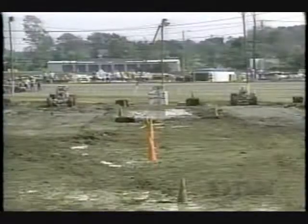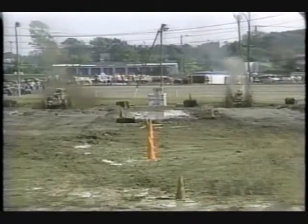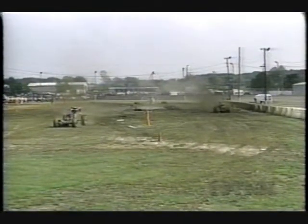Now, I'll tell you what, keep in mind, a 3-second run is about the bump spot. Anything quicker than that is a good run, and a 2.79 right out of the box is awfully good for the kid out of Manassas, Virginia. You can see how messy that shutdown area is. Let's go down trackside and talk with Chris.